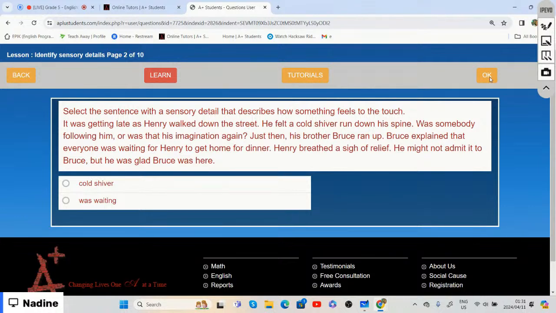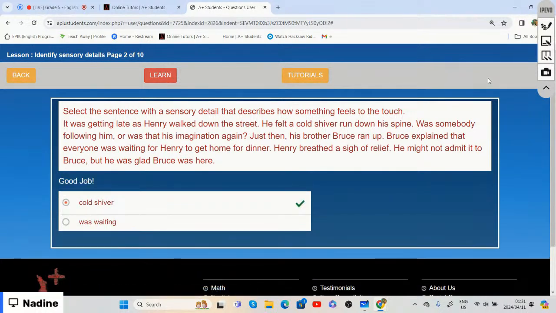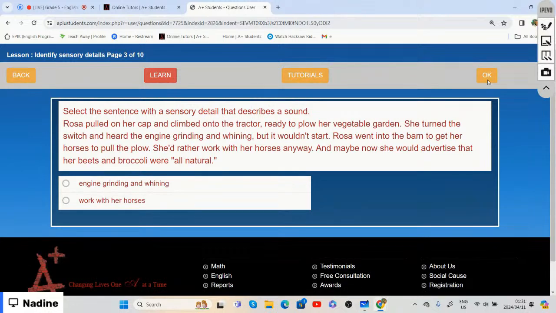If we describe how something feels to the touch, then we can say it is a cold shiver, right? That is feels to the touch. Yes, well done. A cold shiver is correct because that is feel to the touch. It doesn't have to be a physical feel, but that is how she feels.